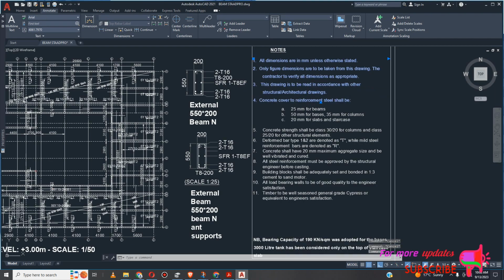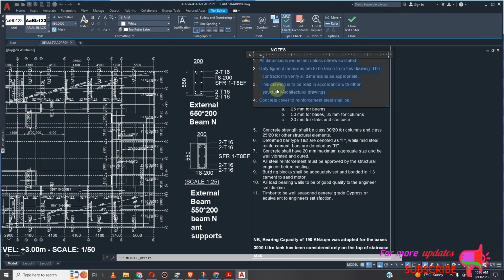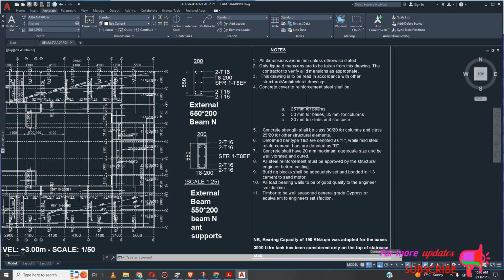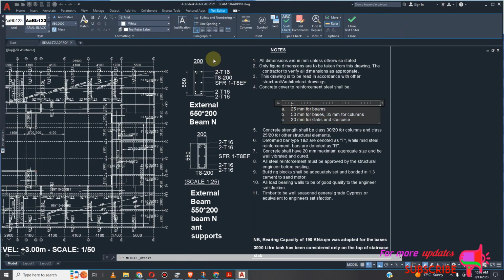Maybe I've selected different, control all, then 1. Escape first, control all, select everything, and then the spacing here is 1.